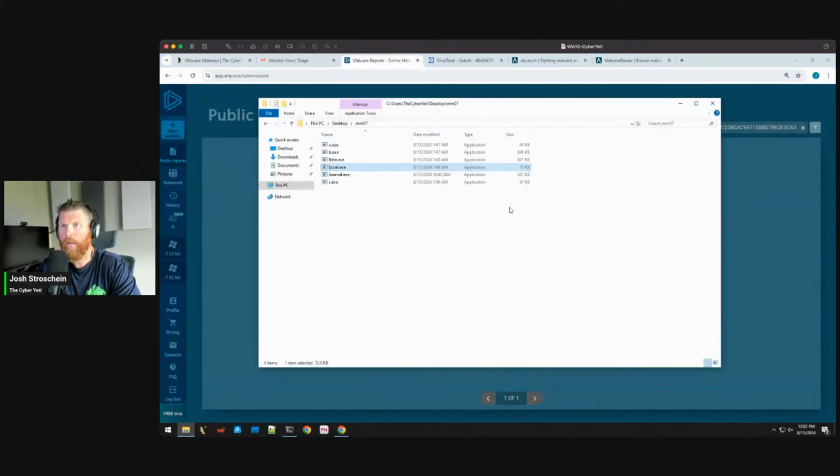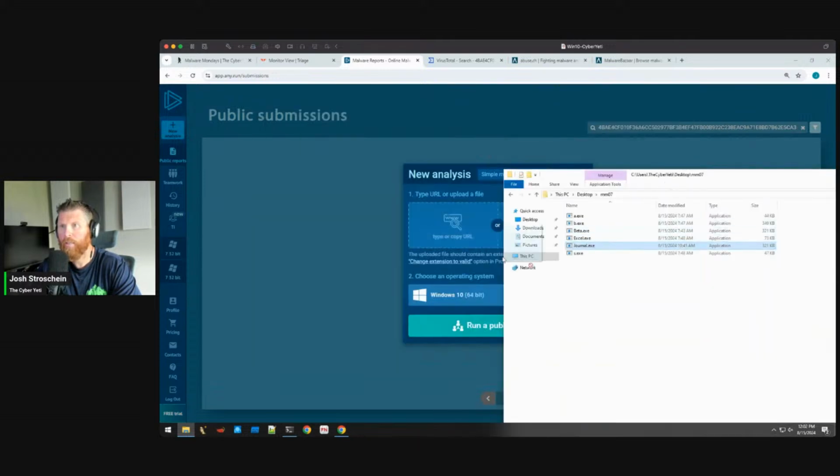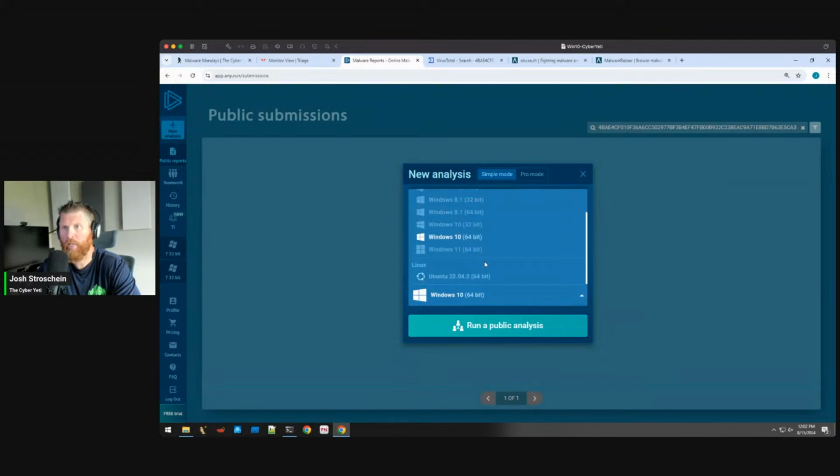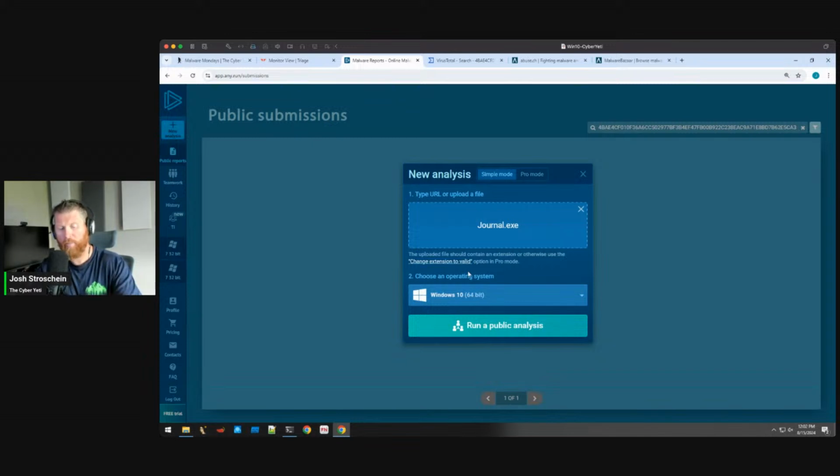We'll drag and drop journal.exe into the window here. This is where, if you had a paid account, you'd have all your customizations. And this is not just simply the Windows. This can be what software is installed. This can be the network as well. Do you want this to connect out to the internet? Do you want it to be behind a VPN? Do you want it to be network simulation through something like iNetSim? So there's a lot of different options usually at this level here.